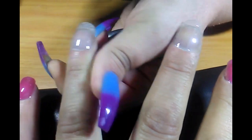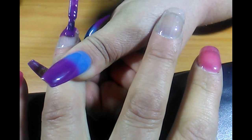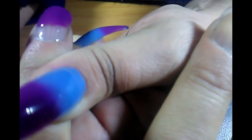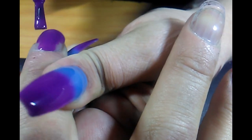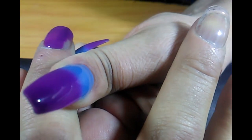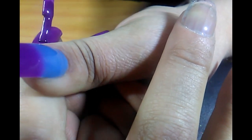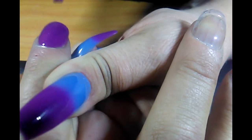So this is the one that I've got on my nails at the moment. This is the number 10. And the pink one is the number 1. Again, you're just going to go on the tip of the finger. Lift your hand up a little bit, please. And then you're going to edge it down towards the cuticle area. This is the best way I find if you're starting out, so that you don't get it running into the cuticle and into the sidewalls. Also, if you don't have too much on your brush, that also helps. As you can see, this color is more opaque than the pink one.